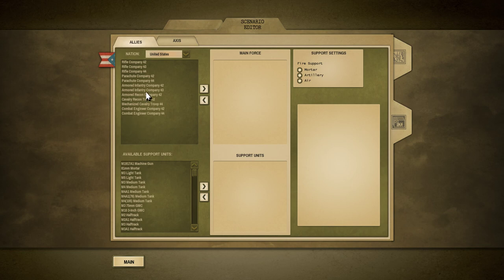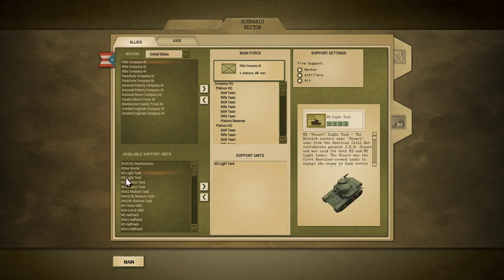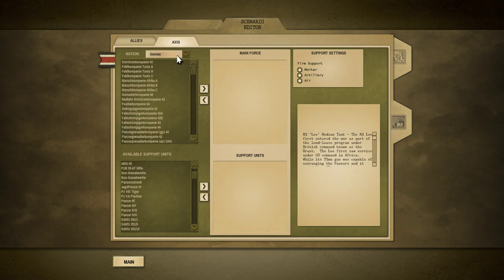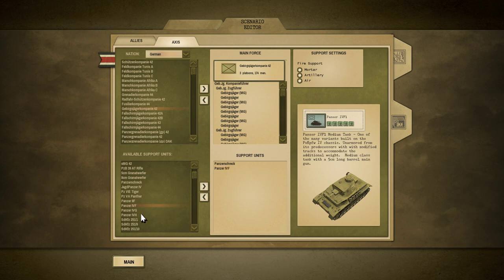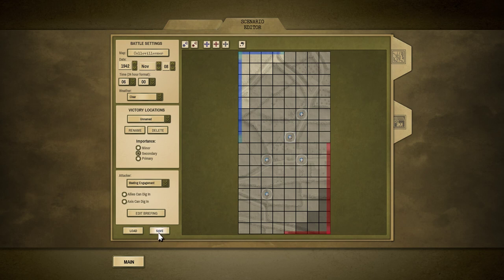So I can pick the different sorts of groups. Just go rifle company and light tank or something. Actually, I wonder why. Oh, that's support units. Okay, we'll just do a few of these. It's the United States, so that's them. The Axis with the German group. Got the Panzers. It's only a 2F. We want the fours and the threes would be the best, I guess. So we'll just put those in and go back. If we go back again, hopefully it'll now let us save it.